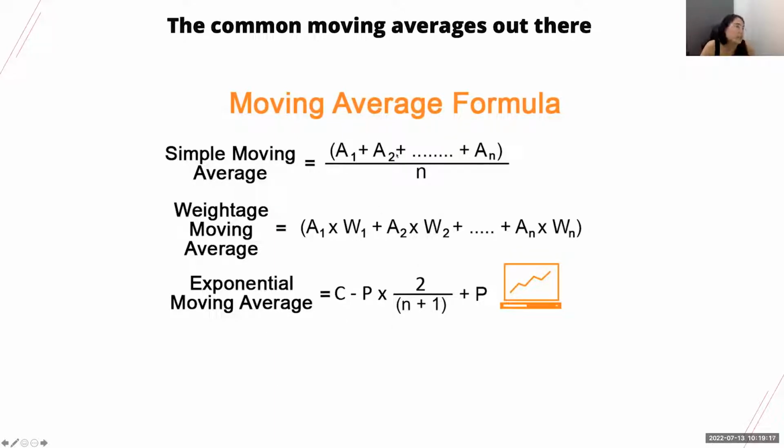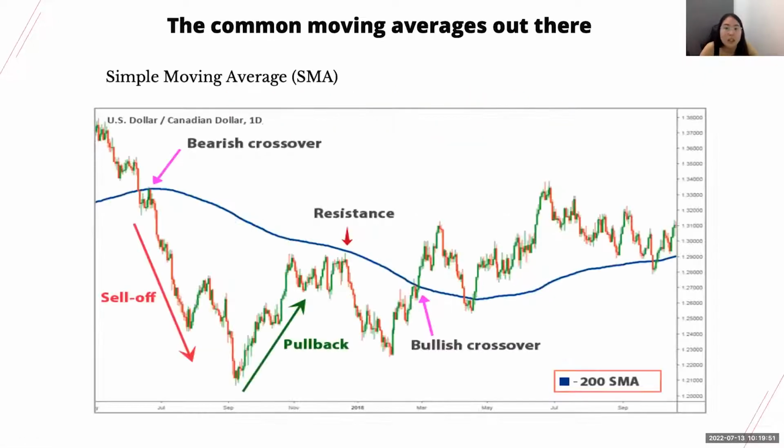Okay, so this is basically the calculation. When I look at it, even if I refer to my notes, I know what it means, but just one look, I wouldn't know, and that's totally fine. Again, more importantly is how you apply the indicator. You don't know how your clothes are made, right? You don't know how electricity works, right? But you know how to turn on the switch to use the electricity. So the same, this looks very complicated. More importantly, we need to know how this works, okay?